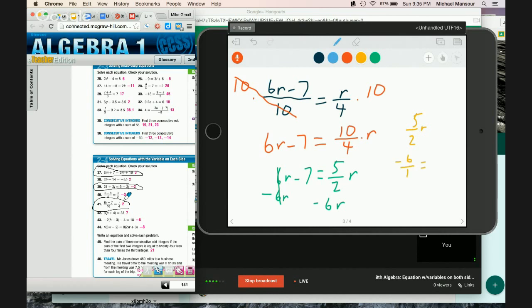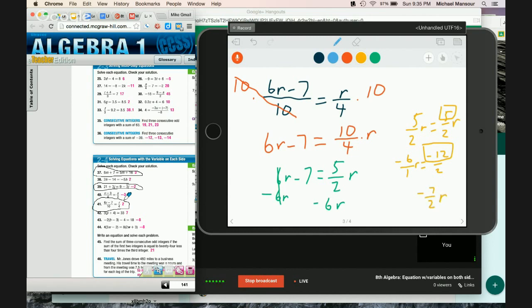And I want to really keep track of my negatives and positives here. So where they meet up, this is just still going to stay 5 over 2 r, and then this would be 2, and this would be minus 12. So again, I want to keep track of my negatives and positives. Here's a minus 12, and here's a positive 5. So that means that's going to be negative 7 over 2r is what that's going to equal.